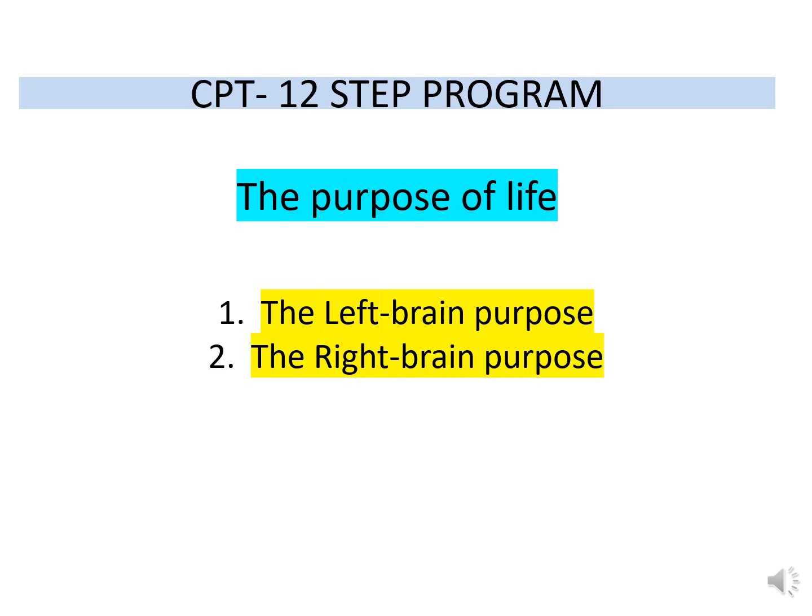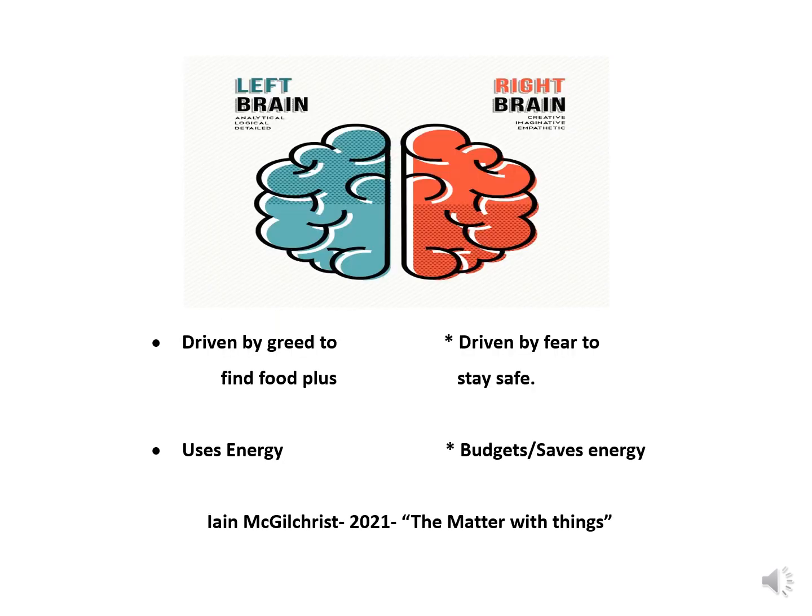In Module 2, we're looking at the purpose of life so that we can get our addictions back under control and focus on the correct thing, not the shadow, trying to cover up the false negatives with false positives under the influence of the left brain's ego. We'll now go on and look at how we do that. In 2021, Iain McGilchrist released the book, The Matter with Things. It was 800,000 words on the difference between the left and the right brain. It's a significant book which will change the way we think about psychology in the future.